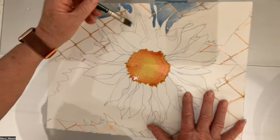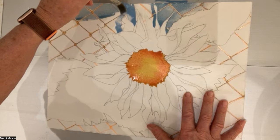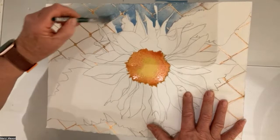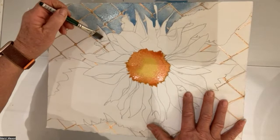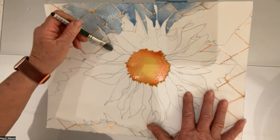Now I'm going back over here, and I'm going to be painting this in. That masking fluid is going to keep those fence lines nice and clean for me, so I don't have to worry about that. It would be really tough if I had to paint around all of those fence lines to keep them clean. So in that case, masking fluid really does do what it's supposed to do. So this is the area where I'm going to have my blue sky.